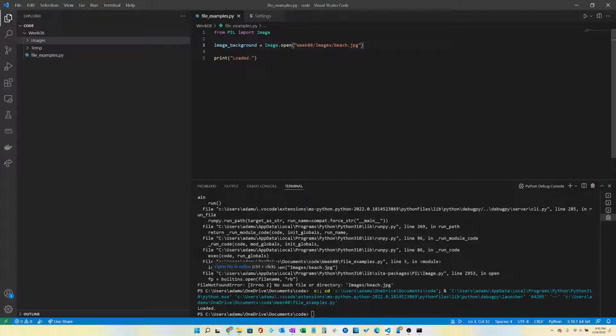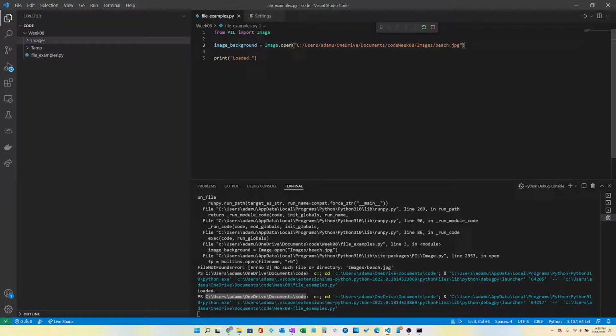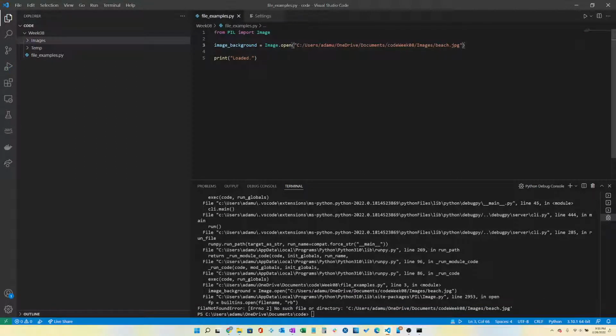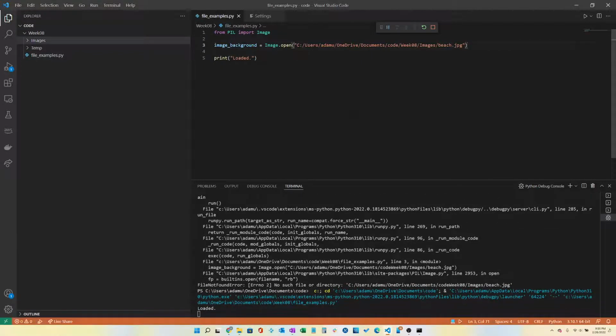Another way to do this is to give it an absolute path like this right here. I'll just put this right here. I'm going to change the backslashes to forward slashes because in Python it doesn't matter, it allows you to do either. Backslashes are sometimes used as escape characters, so they mean something different. If we run this piece of code, guess what? It didn't work. Oh, because I missed a slash right there. And now if we run it, it works, right?